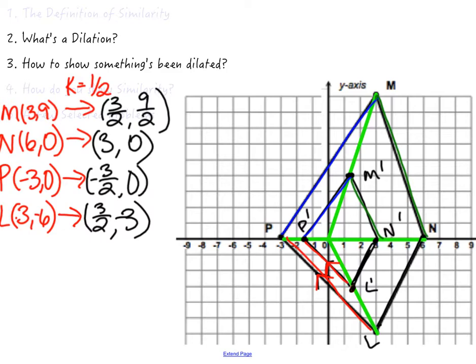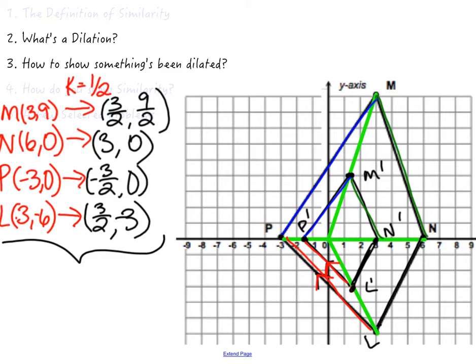So you have the lines of dilation. Yes. We have the coordinates, which would be a way to tell something dilated. And let's see, what else do we have? We have the points going back to the origin. There we go. So if something's been dilated, we can actually tell 3 distinct ways. That's pretty convenient because that tells me that I can prove similarity 3 different ways. Correct. Because you just said dilations are a way to prove similarity. Here's 3 ways to prove dilations. That's 3 ways to prove similarity.